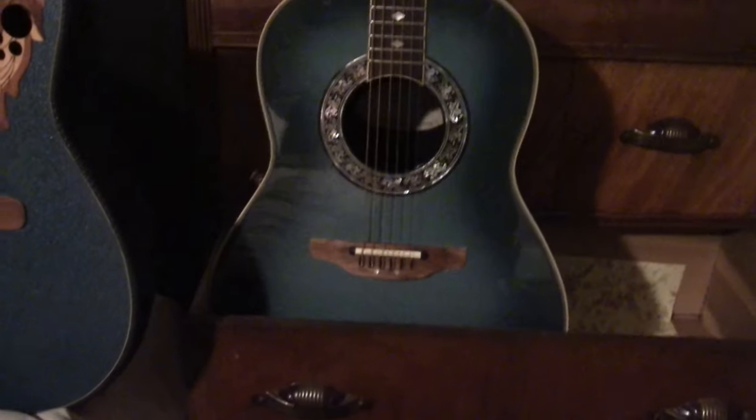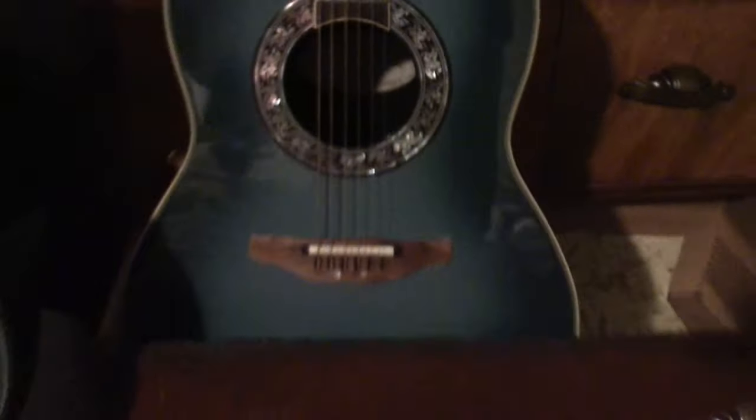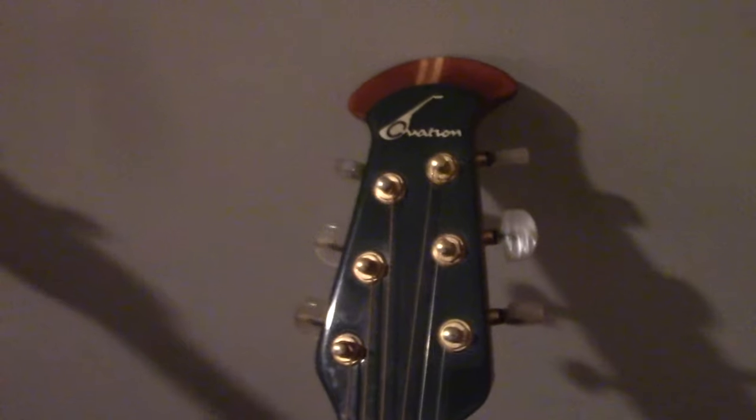And moving on to these. This one is the first Collector Series in 1982. Even the one before is the anniversary in 81. This is the actual first Collector Series, 1982. And what they would do later is they would put the year sometimes right here. So if it's in 86, it would say 86. And they did 12 strings and they did 6 strings in their special edition guitars too. And I really, really love it. Special electronics in this one too. The finish level on this one is quite nice. And the inlays, everything about it, even the matching headstock there, so cool.